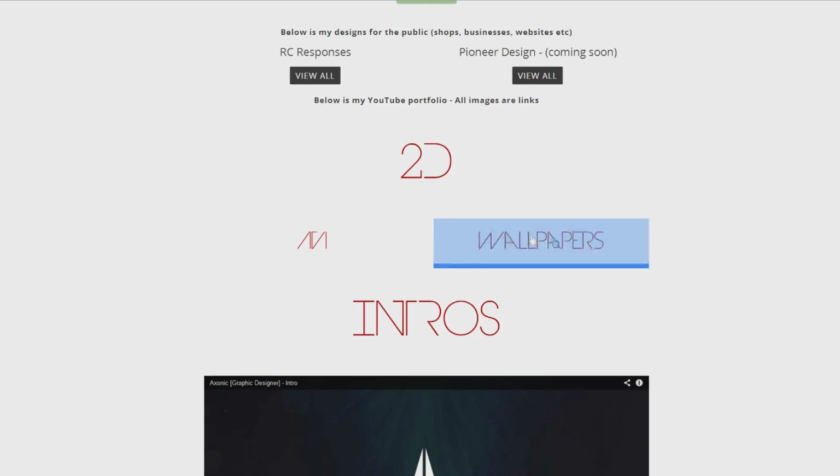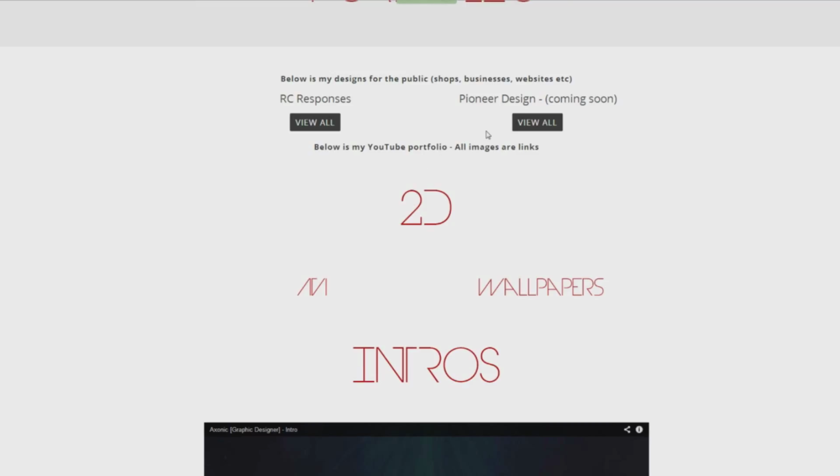Now, it would be nice if these were thumbnails, so if they had an image in the background so you knew that they could click them, that they were a preview, or even better, it would be nice just to see all the images, like see some of your best bits.